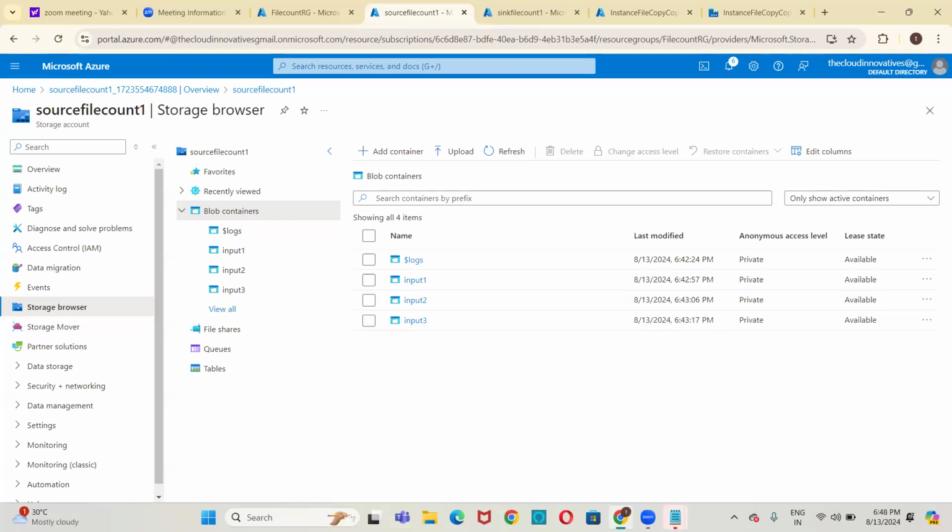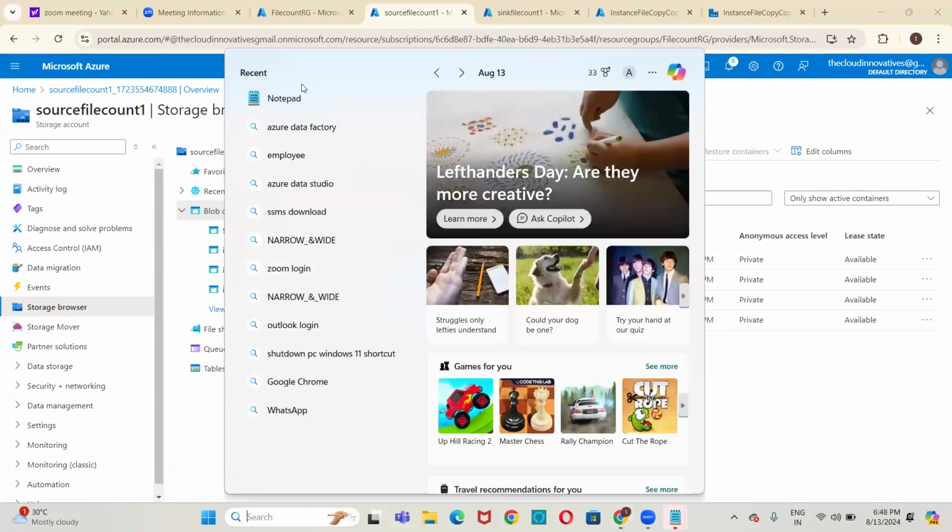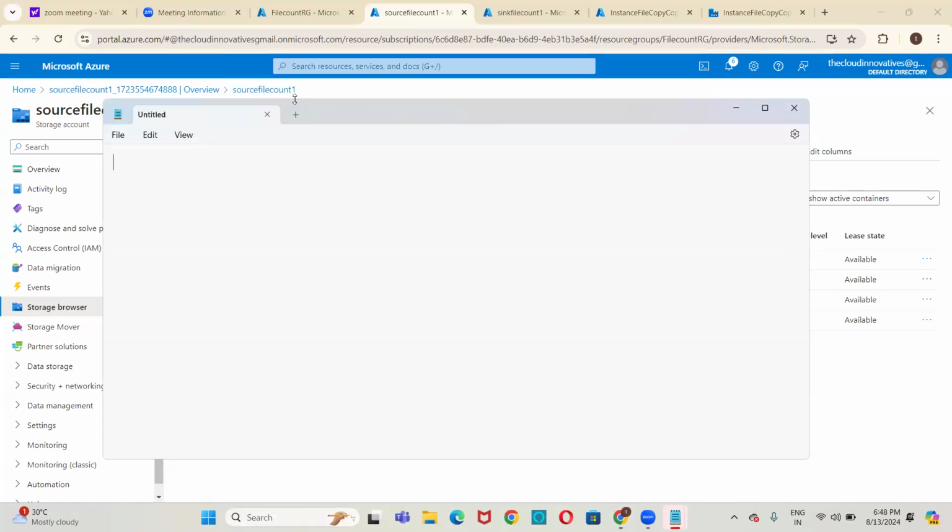So guys, I'm creating the metadata now. Metadata means the structure of the source and the sink system. So open a notepad, everyone. Normal notepad, open it. Now write down the structure. What are the containers you have in the source? Input one, comma, output one.